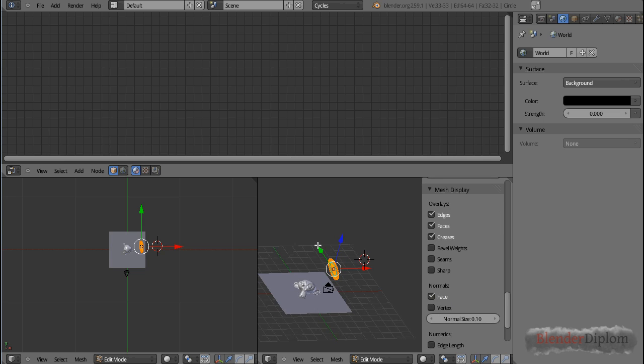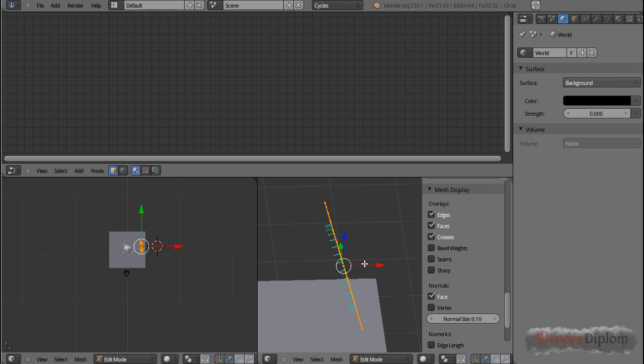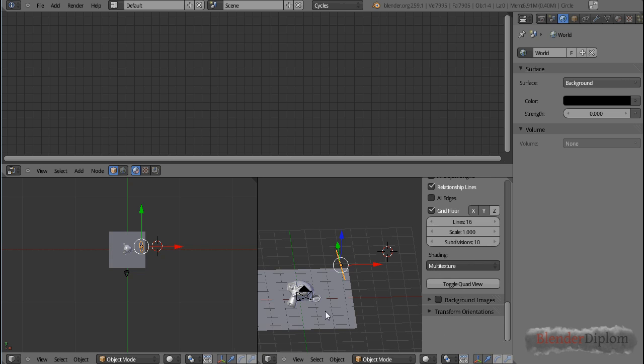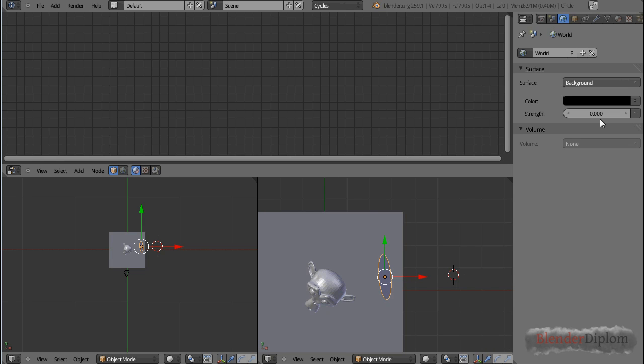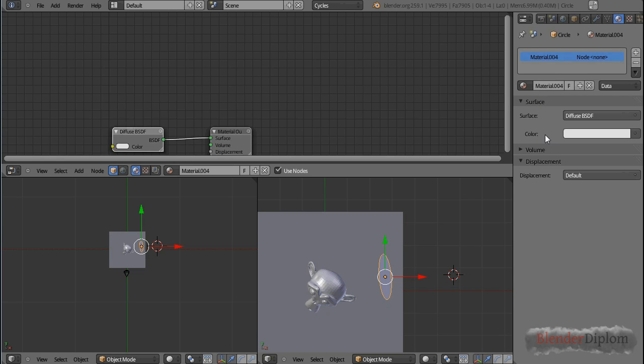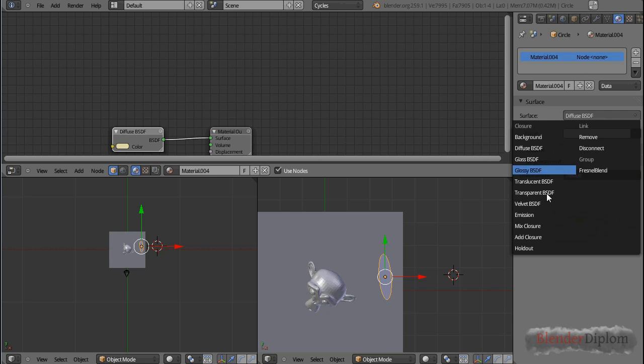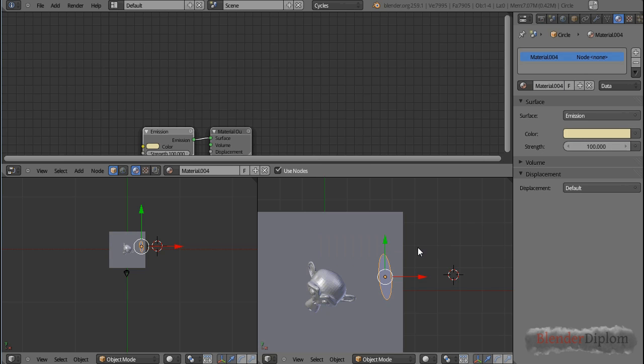You can see now the face normals point towards my object, so even if it's not double-sided, my object will be lit now. Okay, let's give this a material, again an emission material, and I should make it a habit to save very often.